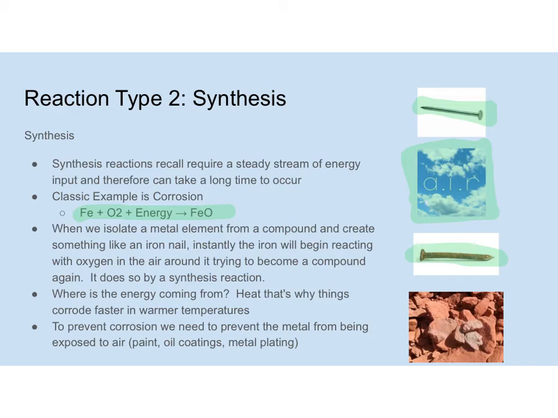So that's our telltale example of a synthesis reaction. We have our iron nail reacting with oxygen with a little bit of energy, and then it's going to turn into iron oxide, and then eventually that rusted nail is going to turn right back into a rock at the very end, because iron oxide is an ionic compound. Eventually those nails will start pushing together and will form this kind of red rock like we have here, or iron oxide ore.